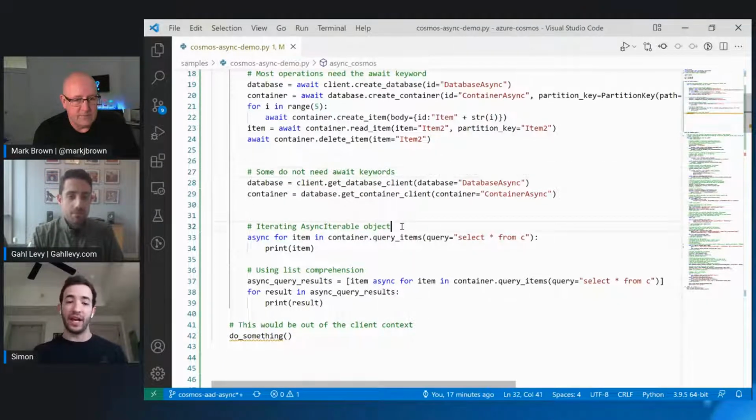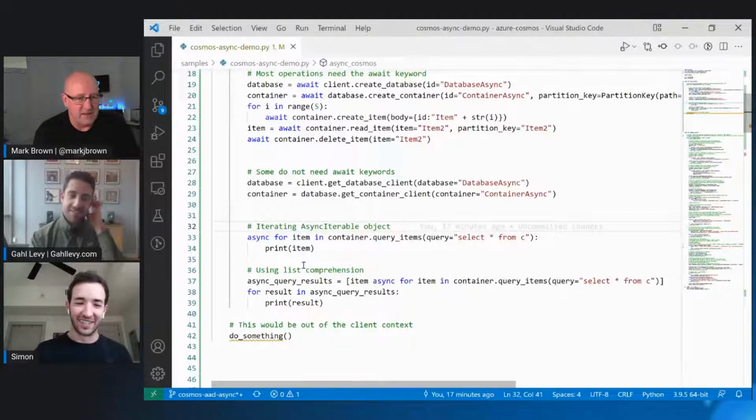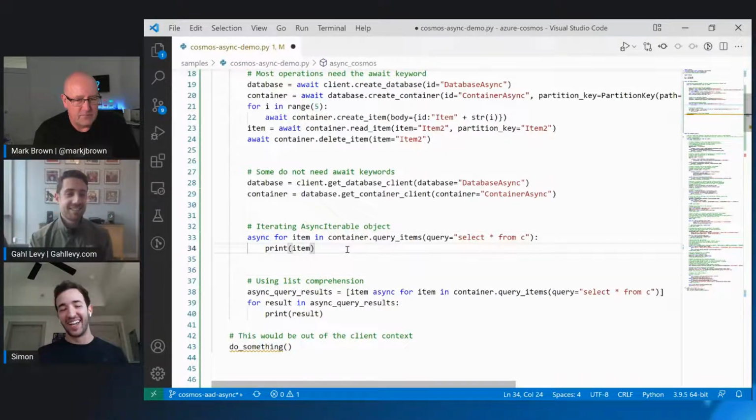Yeah. And a good thing to know, folks. Hey, I just want to call this out. Just getting a reference to the container does not mean anything. You're still going to get latency on your first call. So if you're curious, why is my first call so slow when I have my container reference, you've got to use it first. Exactly. Sorry to interrupt, I just wanted to make that point. Those are good things to point out.